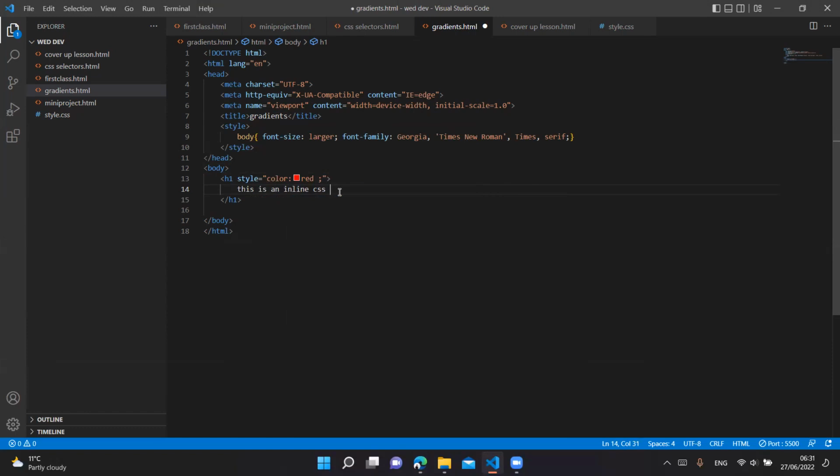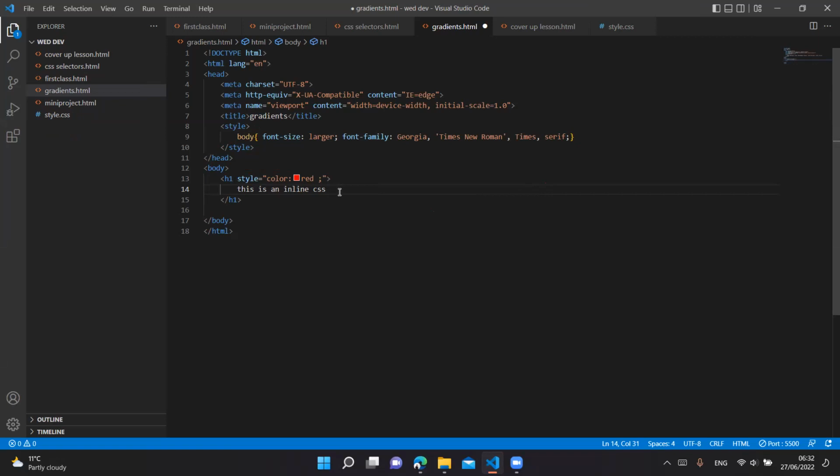Now, can we do the gradient? This CSS, you know it, no? We have done it in the last class. We're just connecting with the link. Then this is an external CSS. That's it. These two are also called internal only, but in internal this is inline. Inline is not internal, specifically. Okay, now you can do the gradient for the background.